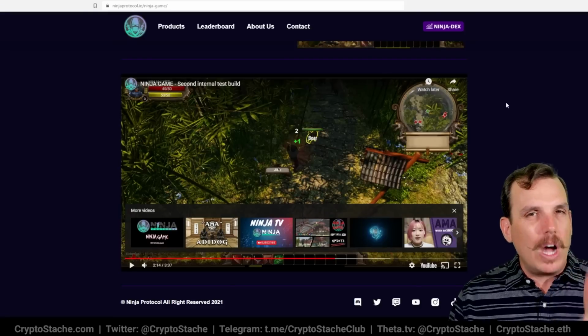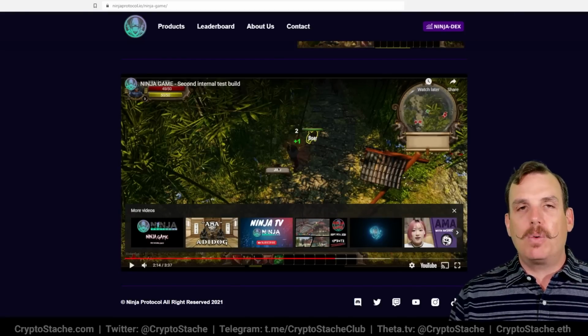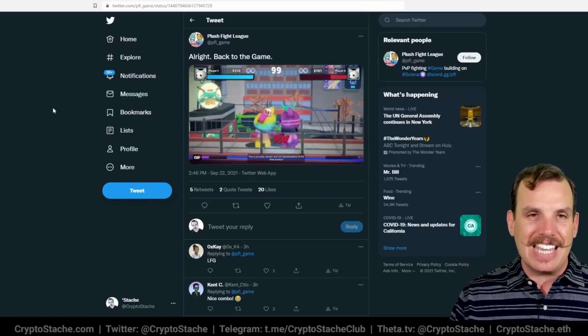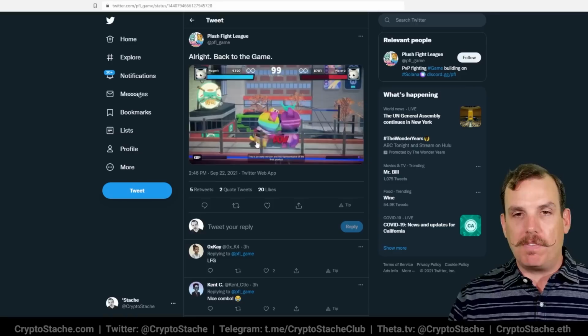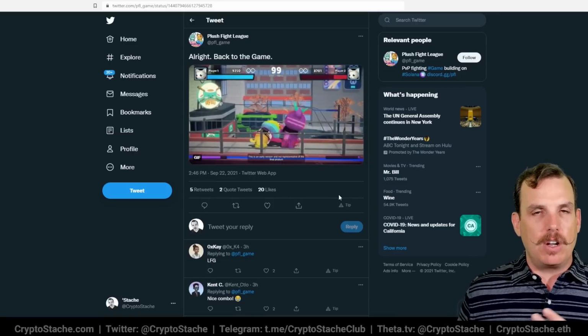I'm going to give you one more that is an honorable mention here. They also don't have a lot going on. They don't have a full white paper or website, but Plush Fight League, which I love the name, right? I love Plush Fight League as a name. As you can see here, they do have some demo videos, and it's essentially these plushy looking characters in a fighting game.